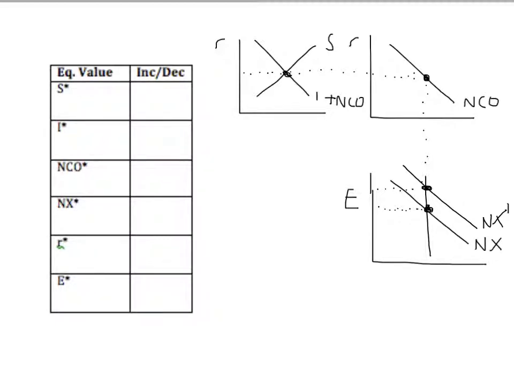So there was no change in the real interest rate. We'll just put a dash here. As a result of that, there was no change in savings, investment, or net capital outflow. Because there was no change in net capital outflow in equilibrium, there wasn't a change in net exports. What happened is that as the demand for net exports increased and the supply stayed fixed, that just bid up the price. So we saw an increase in the real exchange rate.